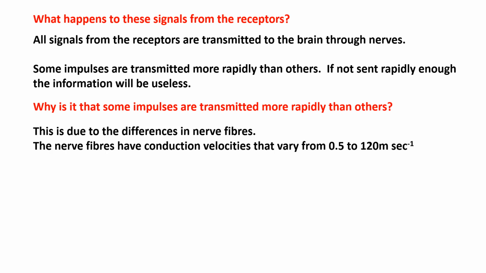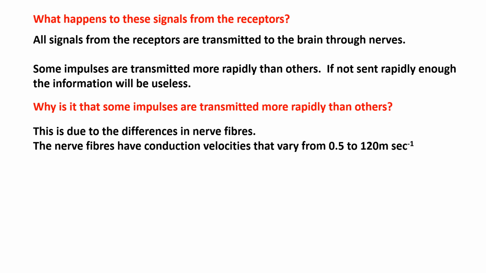It is due to the differences in nerve fibers. I'll just talk about the nerve fibers and then we'll come back to the transmission, all right? Because as you would remember from the scenario, she first felt sharp pain and then the pain became dull and diffuse. And this is because of the different fibers that are conducting it, all right? So we will talk about it a little later, but I'll just talk about the different nerve fibers.